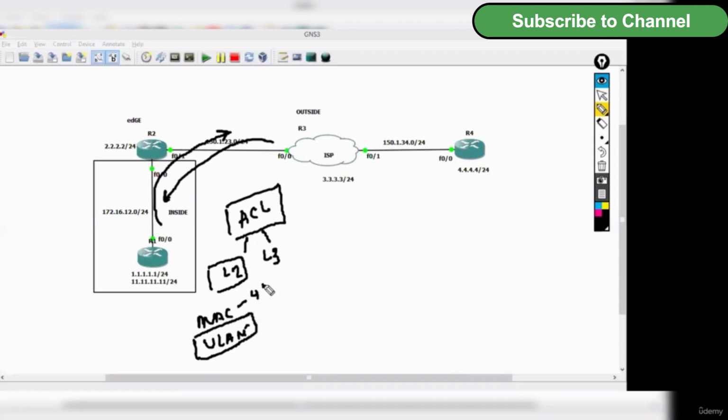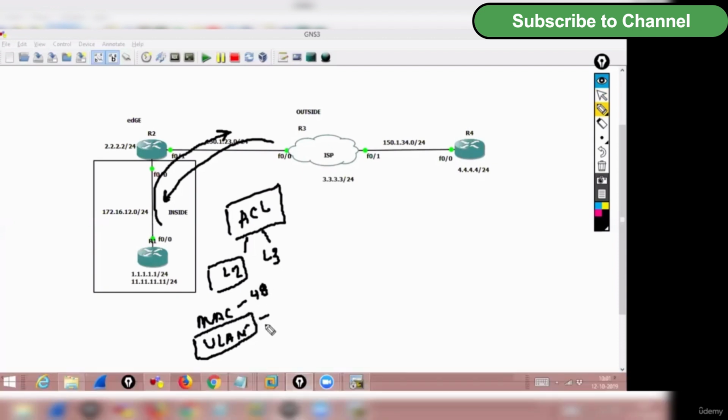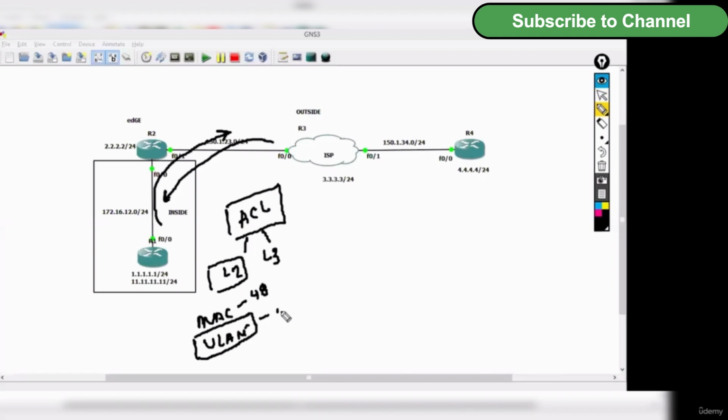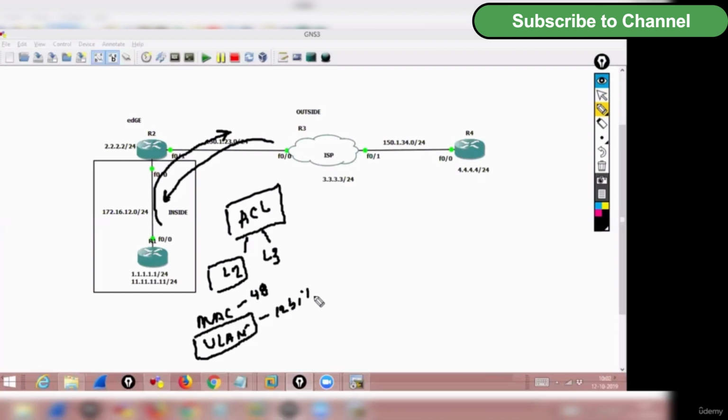If MAC address is 48 bits, VLAN ID is of how many bits? Anyone? No one? Okay, it's 12 bits. All right, VLAN ID is of 12 bits. The range is still 4096, right? So it's 12 bits. So anyway, so layer 2 access list can understand MAC and VLAN based IDs.